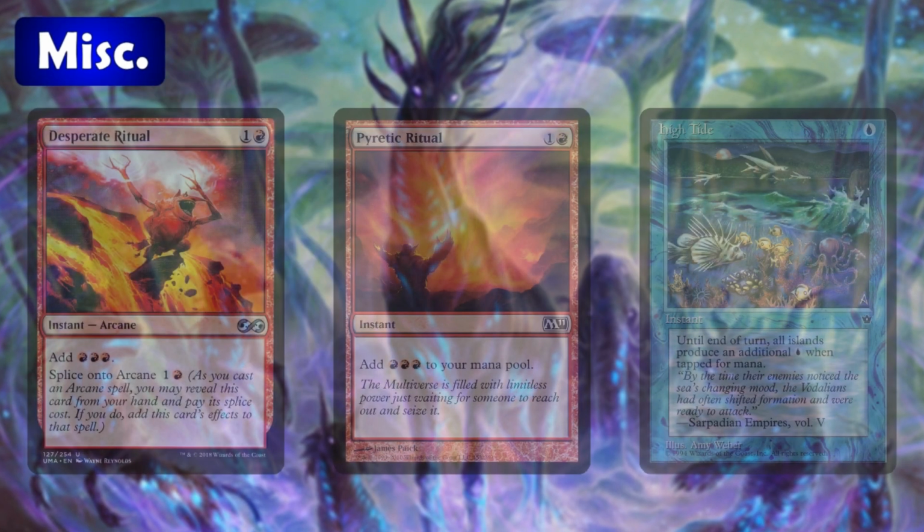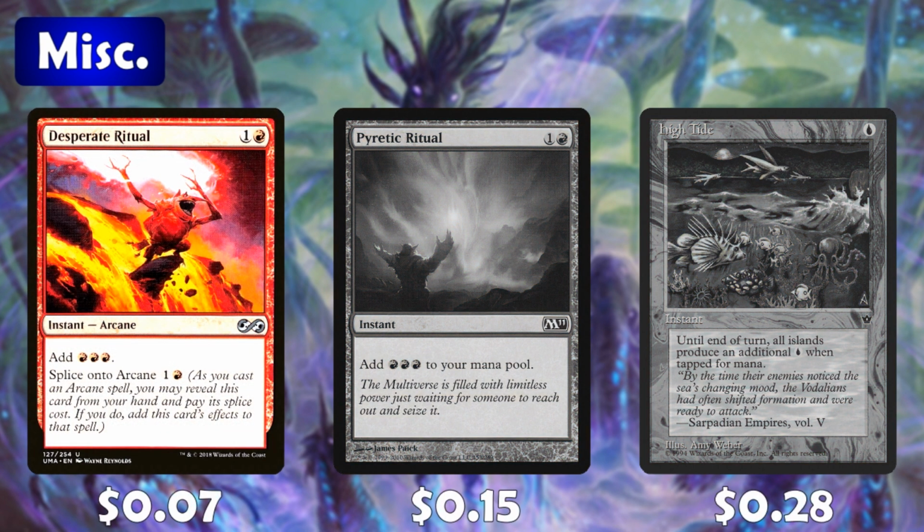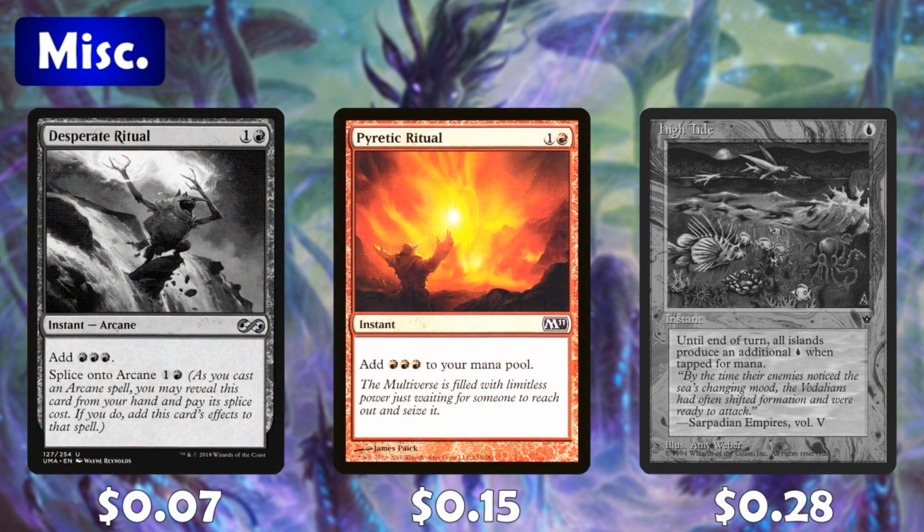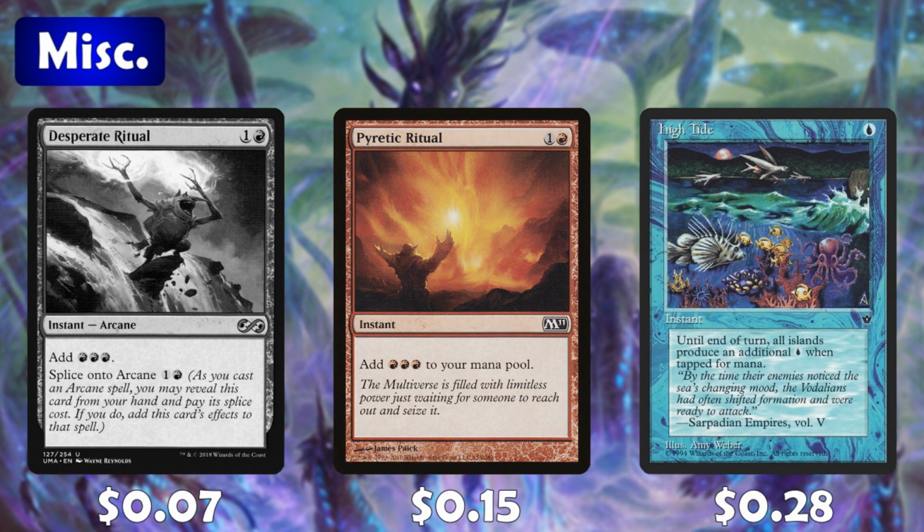First up, we have a few rituals. Desperate Ritual costs 1 red and 1 other for an instant that adds 3 red mana to our mana pool. It has Splice onto Arcane, but this is the only Arcane spell we run, so that's not going to matter. Pyretic Ritual is functionally the same in this deck. 2 mana, add 3 mana. Real simple. Last one here is High Tide.